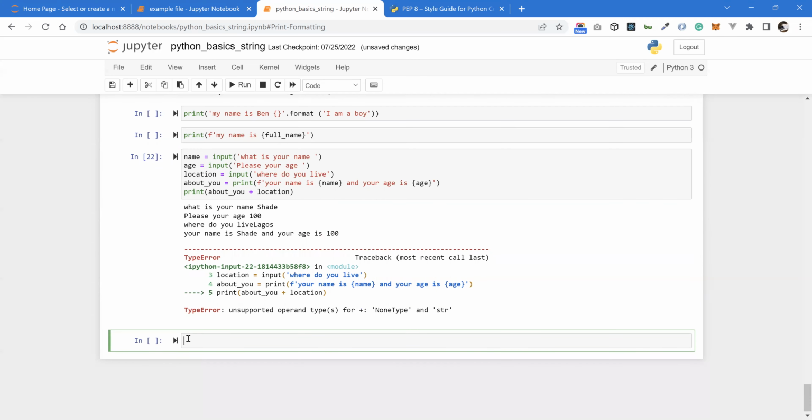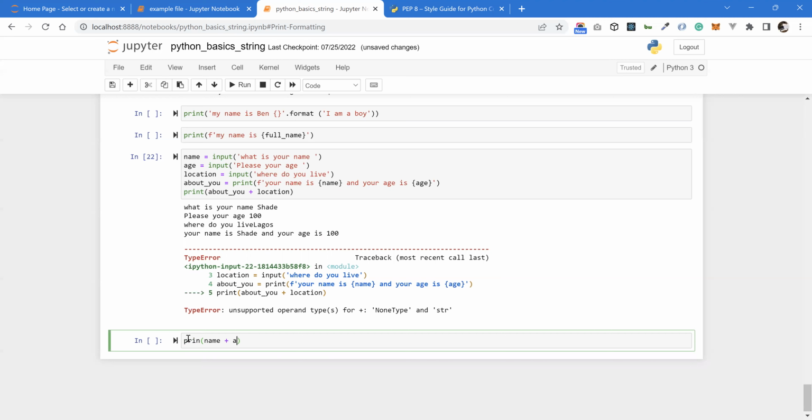For example, I cannot say print name plus, I can just use age or 100. Okay, let me use age.